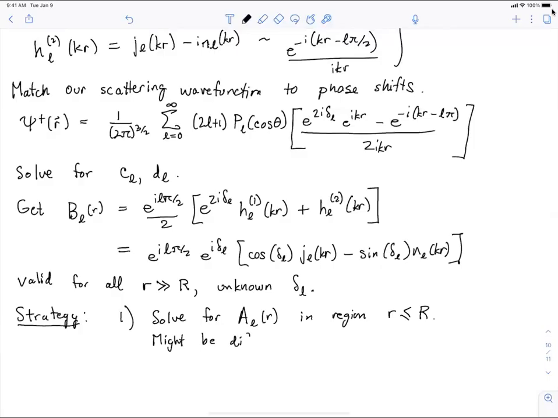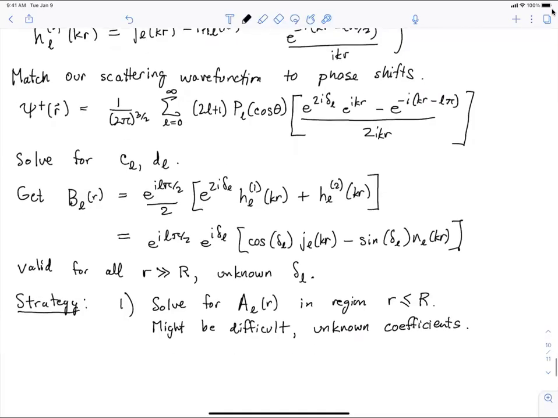In the example we're going to do today, in a moment, I'm going to pick my example very carefully so that this part is really easy. But in general, it's the difficult part. And it's going to involve some unknown coefficients, usually. Again, in the example I'm going to pick to do, it won't. Okay, but so it has some unknown coefficients, and now you've got delta L's that are unknown and whatever unknown coefficients are there.